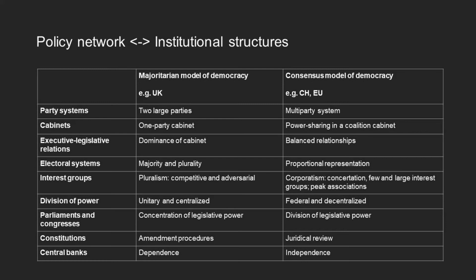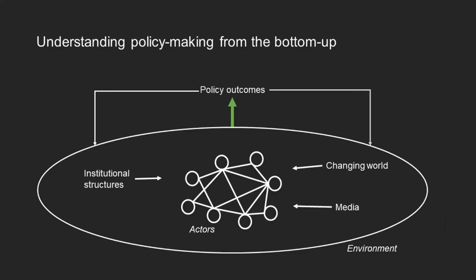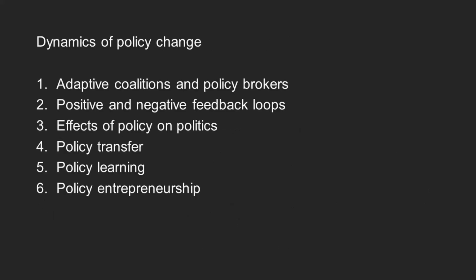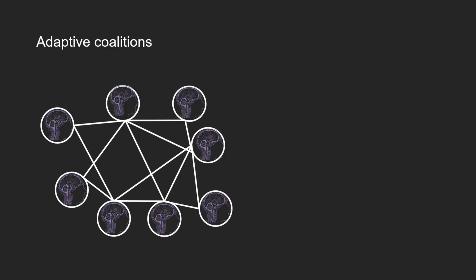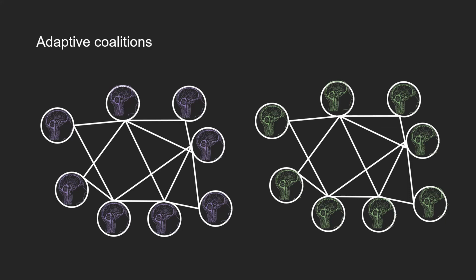And in many political strategy contexts, you need to think about those structures to see how you fit best with them. Yep, and then if we have some understanding of those micro-level processes, we can think about how those processes lead to policy outcomes. There are different ways to explain this. One is this idea of adaptive coalitions.